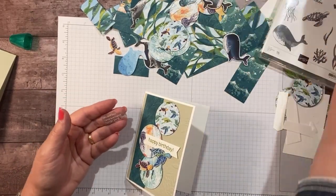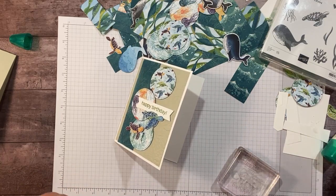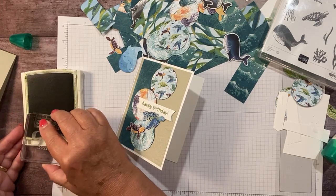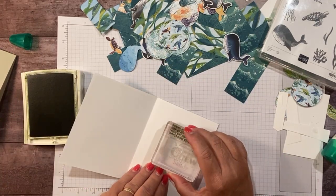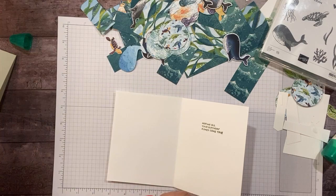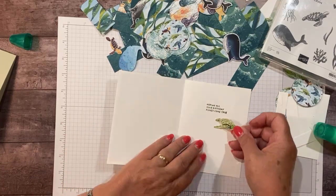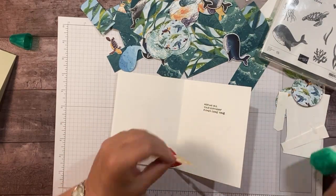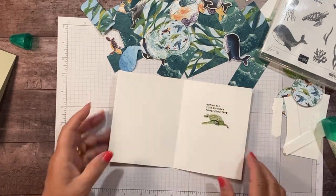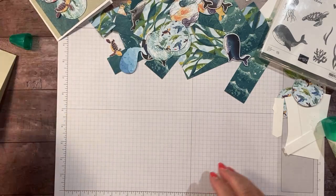And of course, all of my stamps are downstairs in my workshop projects, which is not where they should be. I do have Old Olive up here though, so let's just do this sentiment in Old Olive. Okay, and let's go ahead and stick, I have lots of turtles. Here's a green one. I didn't use him on the front, so let's just glue him inside. I'm just going to stick him right under the sentiment. Cute!